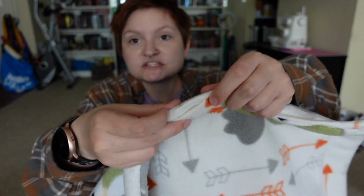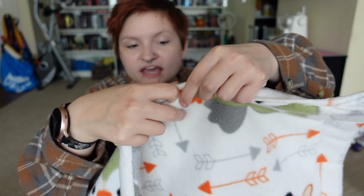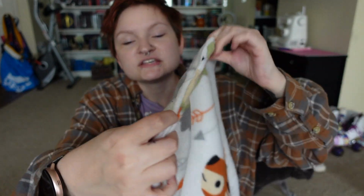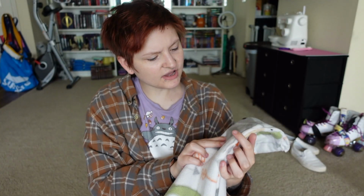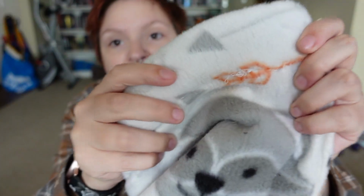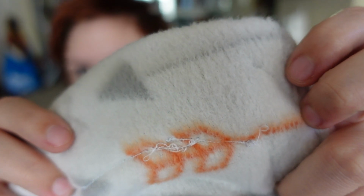There are some bits where I didn't completely sew it down all the way, so there are like little holes. As you can see, there's little bits where the thread doesn't look very good. I don't really know how to fix that, to be honest. Kind of like in all of these little areas, I don't know how to make it look seamless and pretty. It kind of just looks all knotted up and ugly, which is not a big deal considering it's just a huge pee and poop pad for guinea pigs anyway.